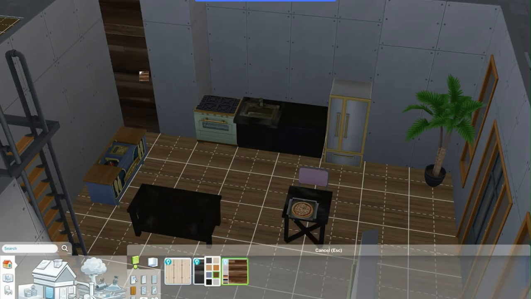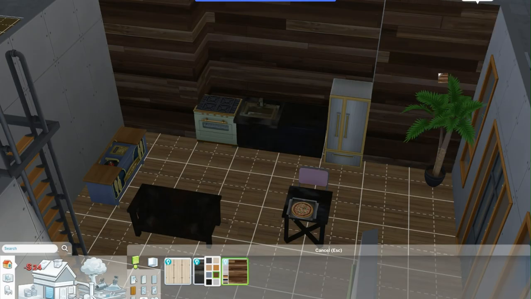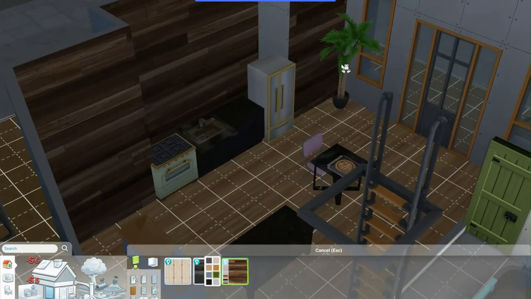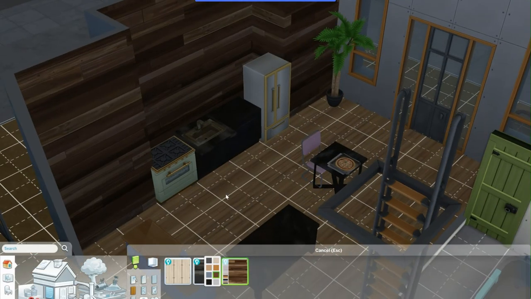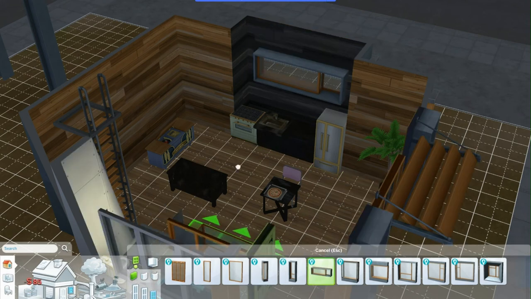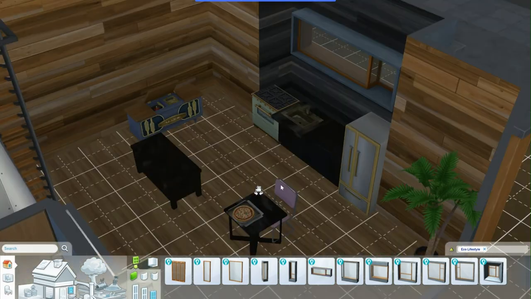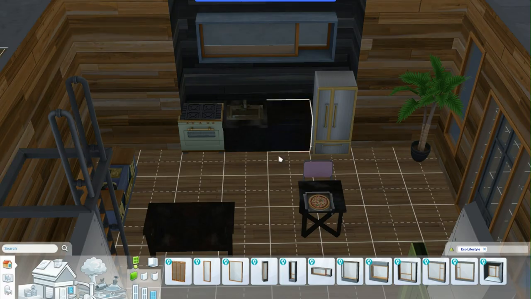Oh, that kind of looks nice. Would that be too dark if we just did... Let's just do the back wall. And this. Yeah, there we go. Window in. Oh, that's good. That's a good look for our kitchen. Bring some light in. That looks good. Okay.